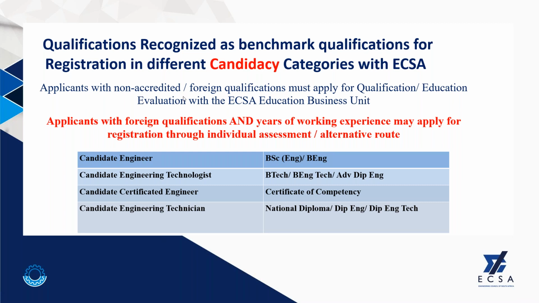Applicants with non-accredited or foreign qualifications must apply for qualification or education evaluation with the ECSA Education Business Unit. This simply means that if you have a foreign qualification, you need to apply with the ECSA Education Business Unit for validation in that regard. Applicants with foreign qualifications and years of working experience may apply for registration through individual assessment as well as the alternative route.